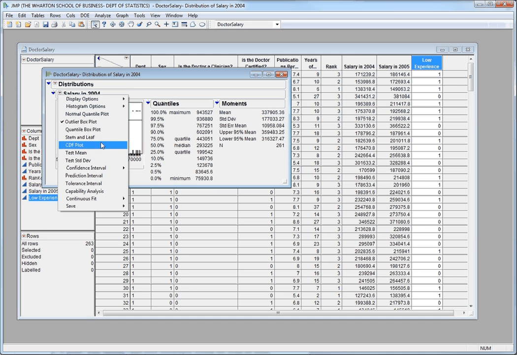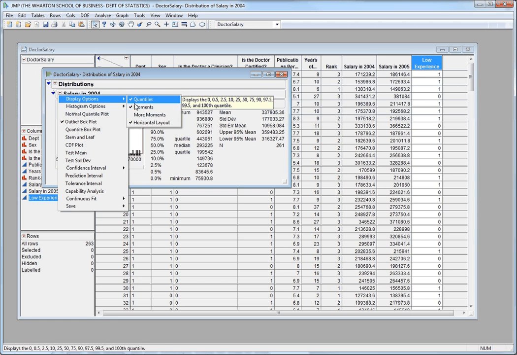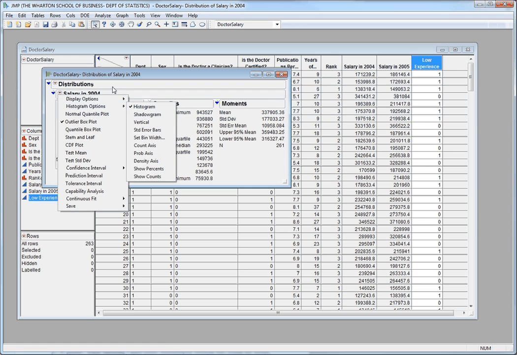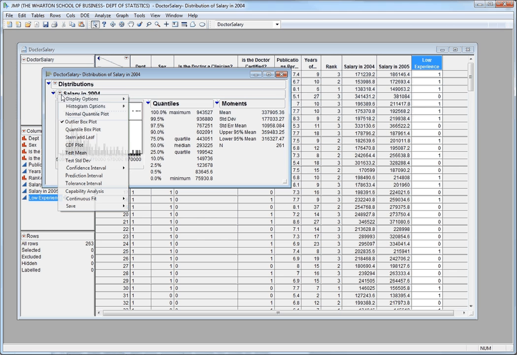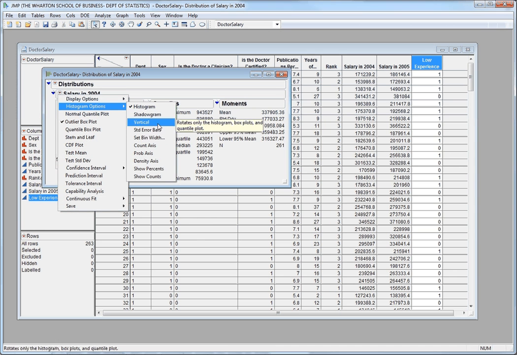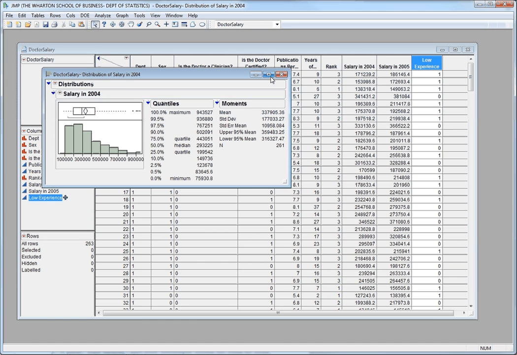There's another way to make it: we go to histogram options and set bin width. Again, we can change that. Okay. So now we've done that.